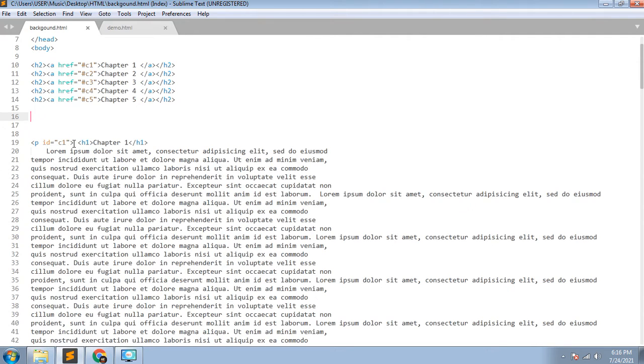And a very important thing is that you have to use the ID, and whatever ID you are writing here, you have to give that ID to that particular chapter when you are writing in the content. All the IDs should be different. If they are the same, then they will not work. So they should be different. So in this way you can use this code.